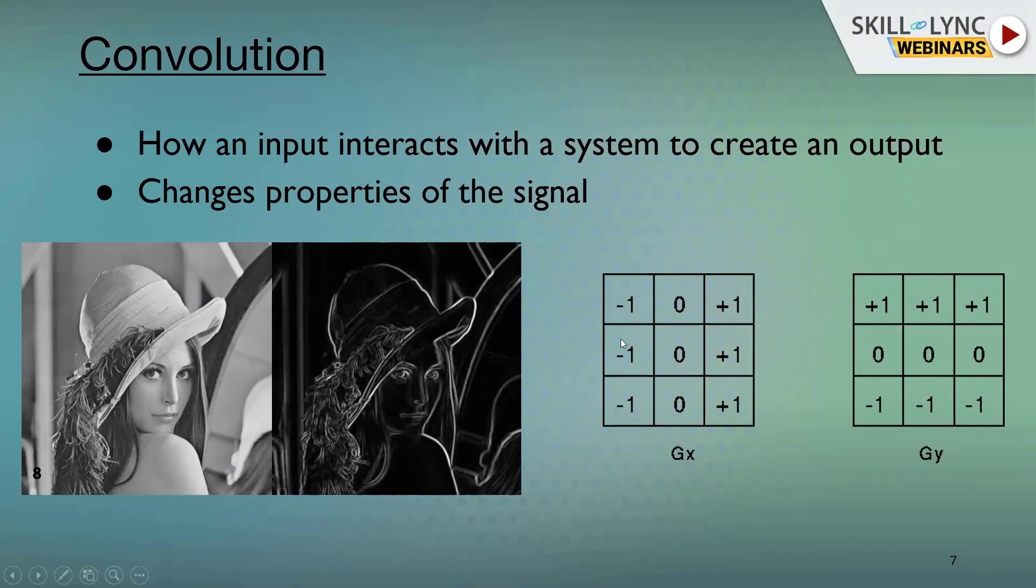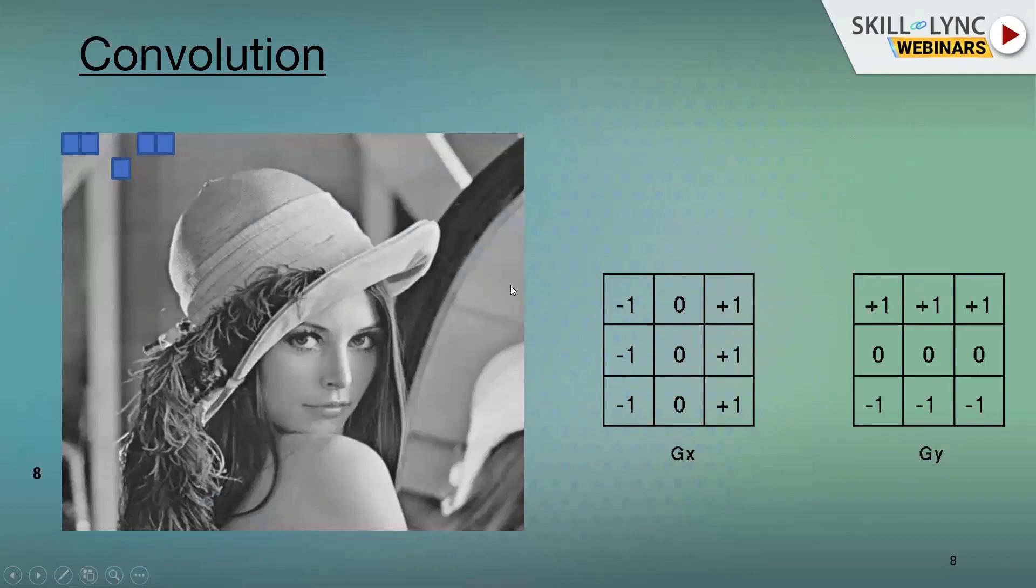If you look at an image—this is a gray image, the famous Lena image for simplicity. Let's assume this is the edge in question we want to talk about. If I consider this three by three filter grid, to convolve an image we need to move this filter grid all over the image and do a computation. When we move the filter grid over an area having the same intensity, I will get the same value.